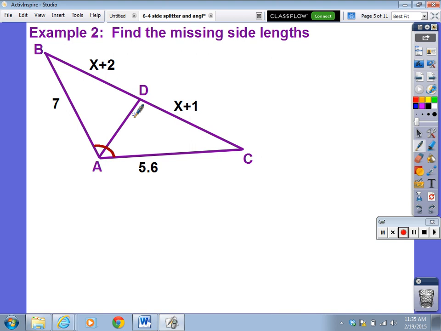So let's go ahead and set up our proportions. Now once again, yes, there are many ways to set this up, but you'll set up the proportions the same way. There are different orders. As long as we stay consistent, we can set it up differently. But I always just do the same thing.